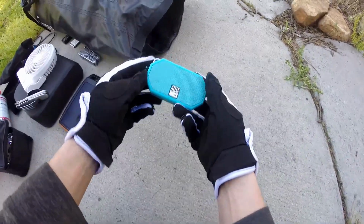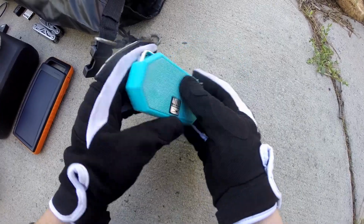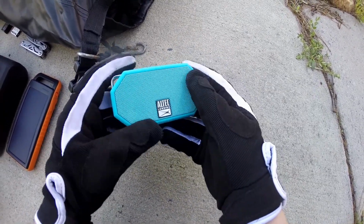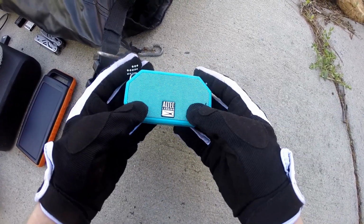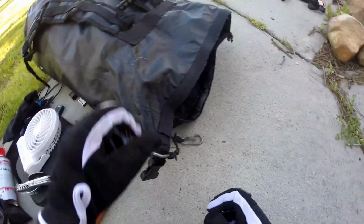Wow, this thing right here, my waterproof speaker, I like this thing. You can use it to answer the phone as well. That way you can talk remotely while you don't have to sit right next to your phone. You can carry this thing around and still be able to talk to the person on the line. It also sounds good. It lasts a few hours. It ain't too bad. Nice and loud.